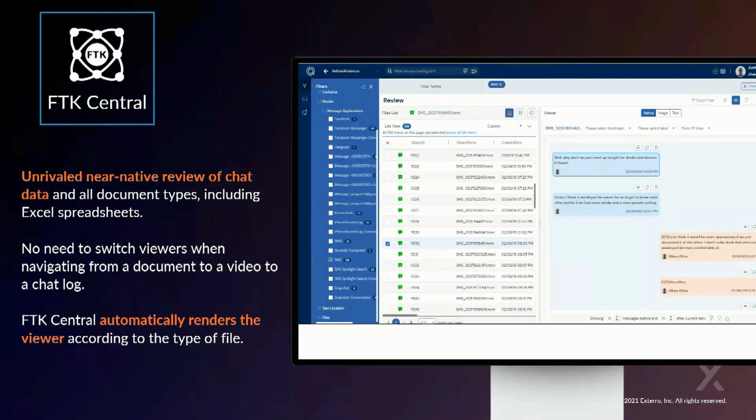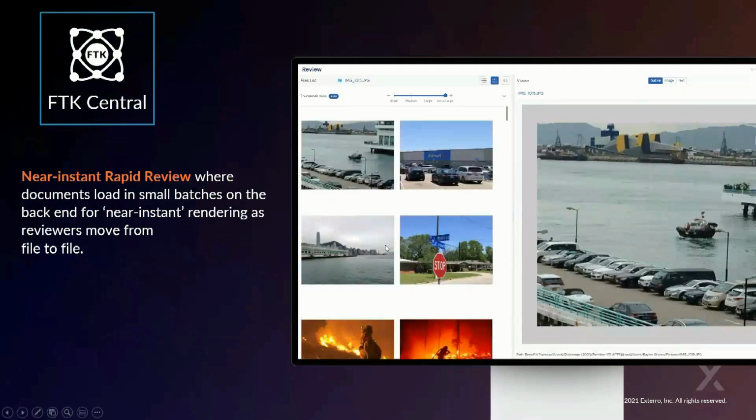So if you are going to view an image, it will appear here as an image. If this is a chat, it will appear here in a bubble view. If this is an Excel sheet, it will parse the same data in a single view. There's no need to open different panes or views or change something manually. These are done automatically in the background. And using the technology of saving and recovering the data in small batches, it is nearly instant. It's fast.